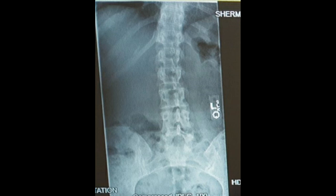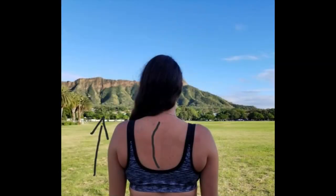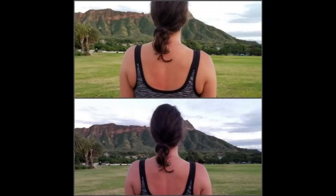In image number three, Rachel and I met up this Sunday. I imposed a line so that you could see the curve that's in her upper back. It extends down to the top of her lower back, and that is something that matched her x-ray. If you go into image number four, you'll see in the upper photo how, if you drew a line across the grass, Rachel's left shoulder is higher than her right shoulder. That's something that we'll talk to Rachel about in a minute, and something that she noticed. And in the image below, a minute later, Rachel had learned how to correct her curve.